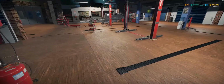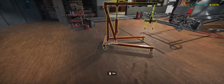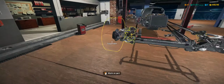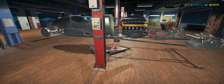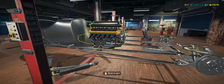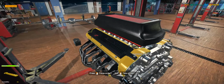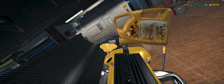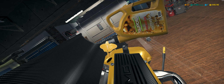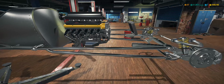Take off the engine, obviously in my hands, and we're gonna install. Okay, I don't need this thing anymore. Move equipment away. And this is how our engine is gonna look in this thing. You see what I mean? There's a space for another, like 4 cylinders or something. While we are kicking around here, we're gonna fill this with oil, and you can see the camera is looking a bit weird, and we're spilling a bit of oil because of the placement of the engine.